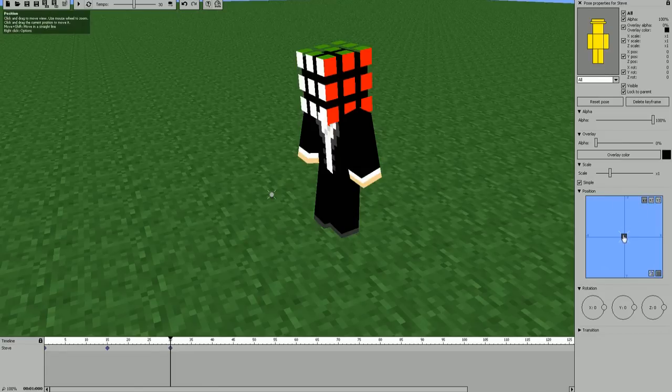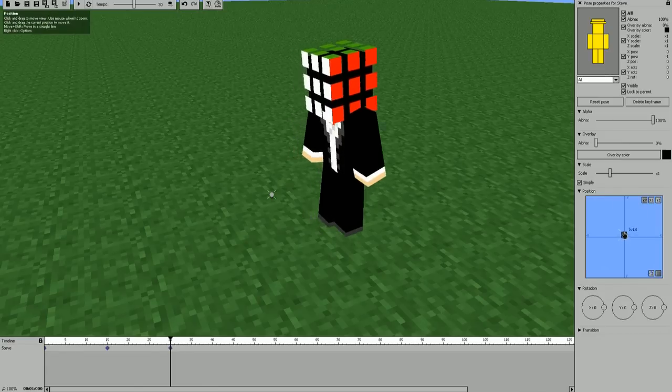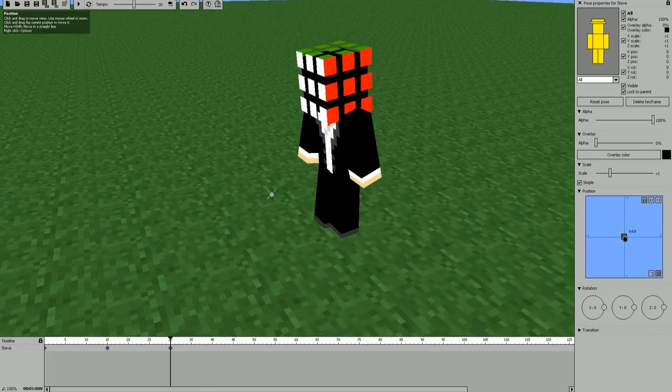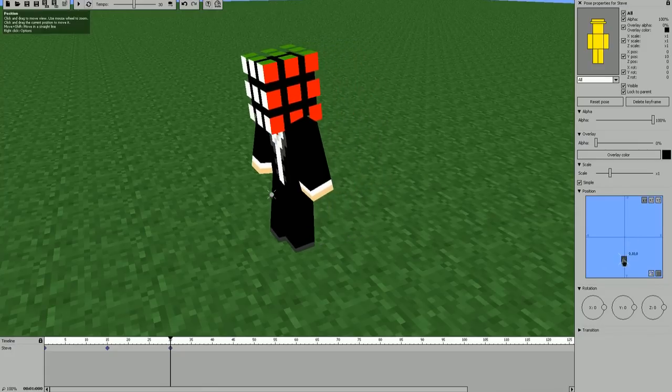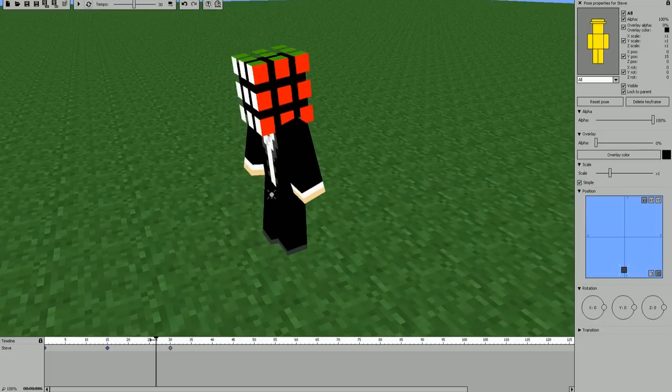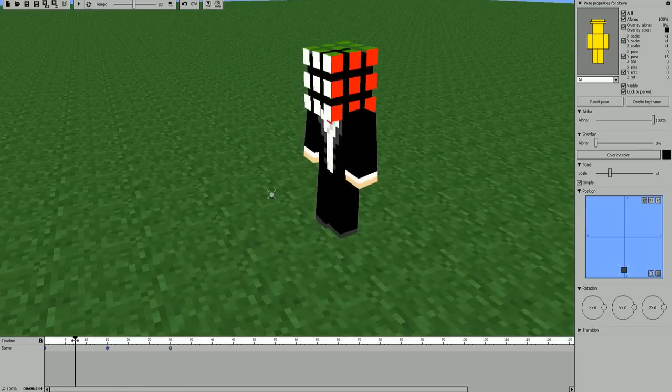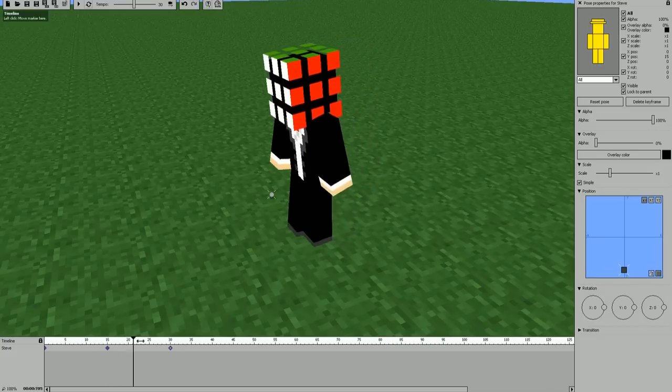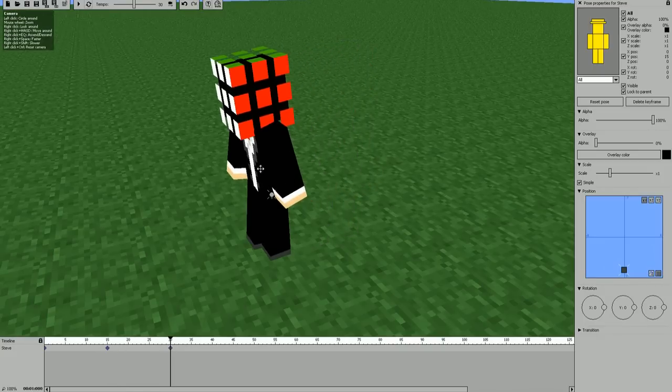I'm going to make sure that this is selected, and then I'm going to move him. I need to move him on this axis right here. So point A to point B. Since I moved ahead 15 frames, I'm going to choose 15 right here. So now he is going to slide from the point that he was at before to the new point. And because I actually haven't set any new arm movements or anything like that, the arms and the legs appear to stay still.